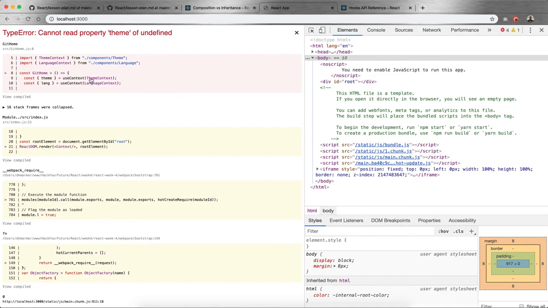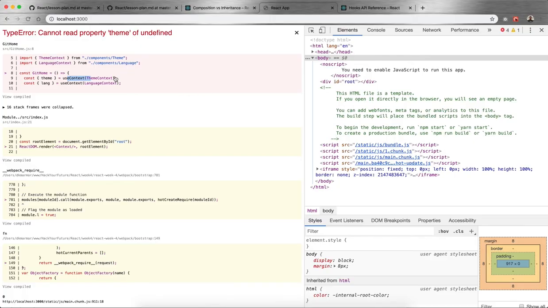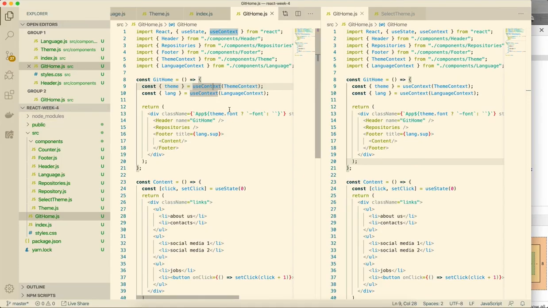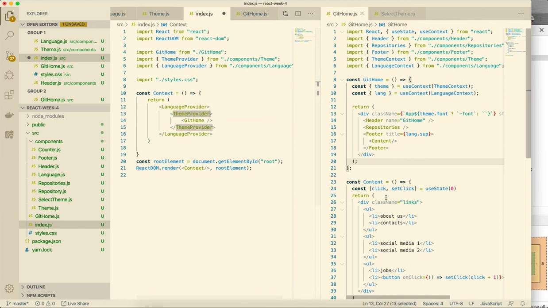But again, if you are using context, you always need to think, am I providing that context? Does my application anywhere provide the context? Because if you get an error that you have a theme of undefined, and you can see theme comes from use context, then I'm using context. Am I providing it? Usually this error means that no, you're not providing it, so please figure out how to. And by that it means you have to have a provider.